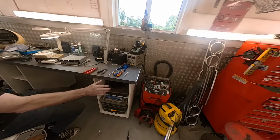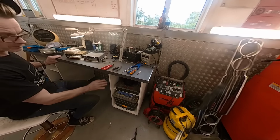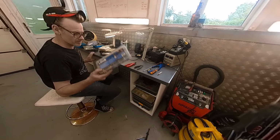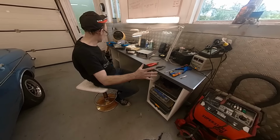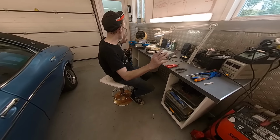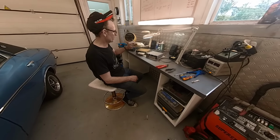But look at this lovely bench that we've got. I'm really pleased with it. Nice, and it's got shelving there for all my electrical parts and heat shrink packs and all my little boxes of goodies, of electrical goodies. This is all radio and electronics and circuit board related area. Got our 8-tracks, of course, which we're working on.